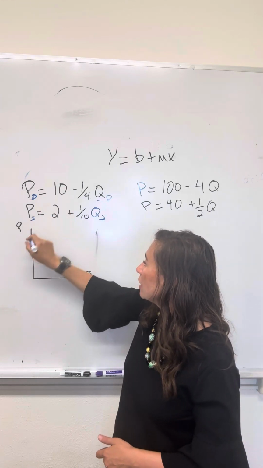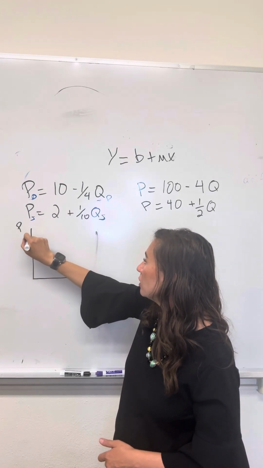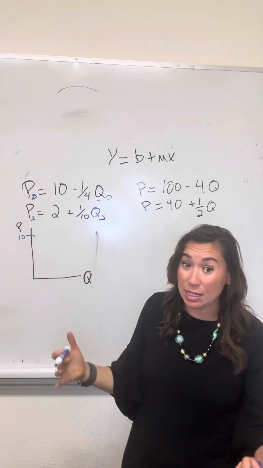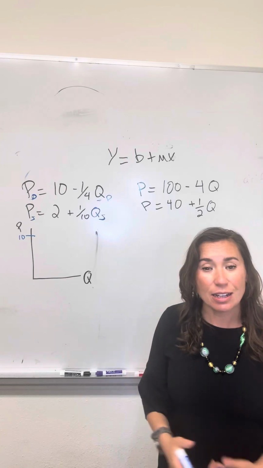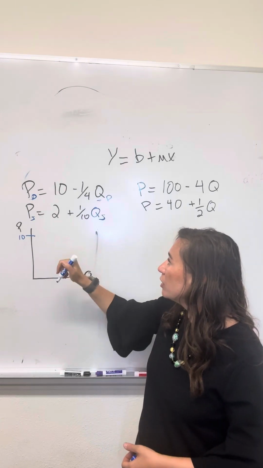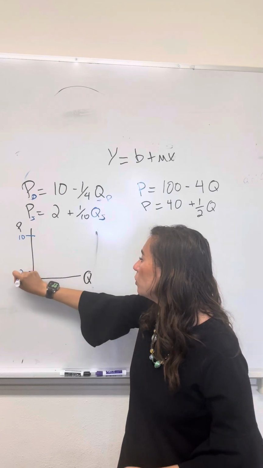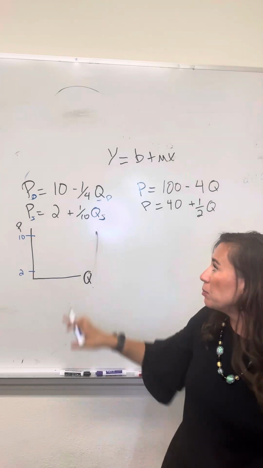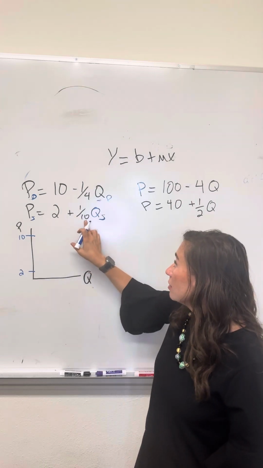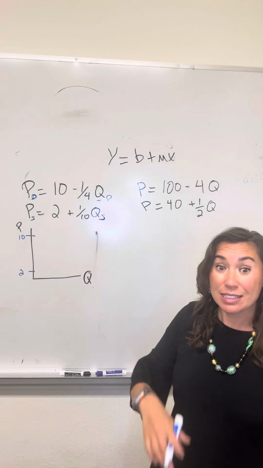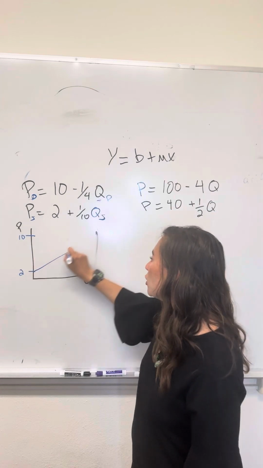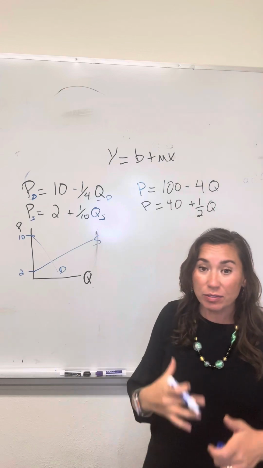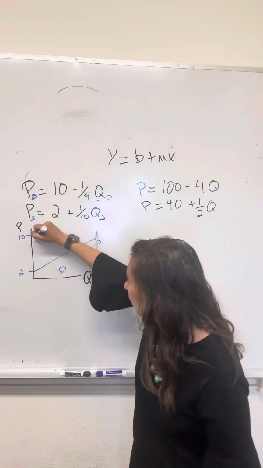So this says that the function for demand starts at 10 and has a slope of down 1 over 4. That seems like it's pretty flat. However, when you compare it to supply, which starts at 2, again matching up, this is the b part of the y equals mx plus b, what you see is the supply is up 1 over 10. So it is super flat compared to demand. And in economics, we care about relatively what these look like compared to one another.